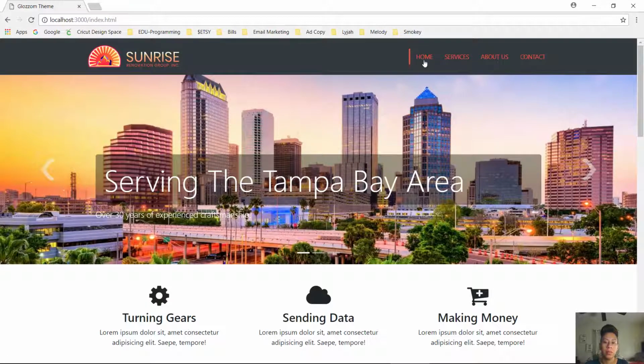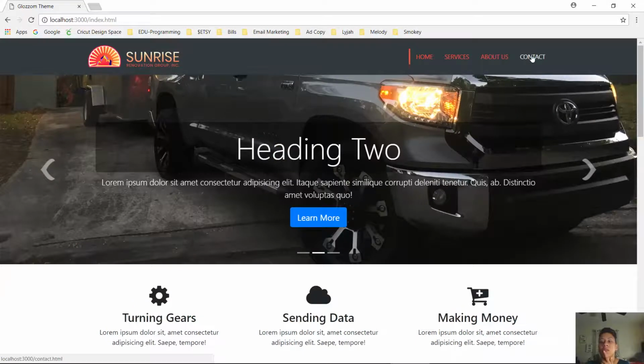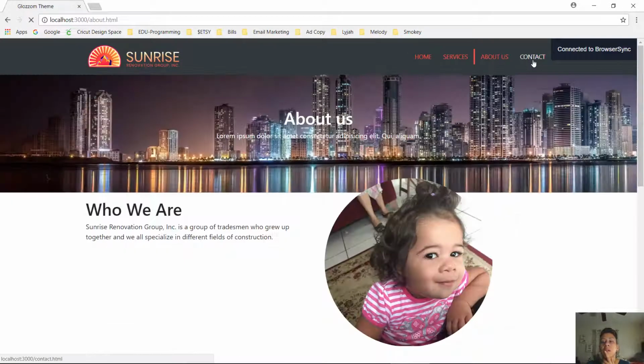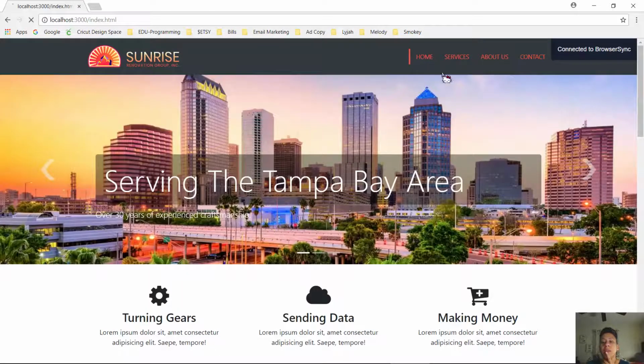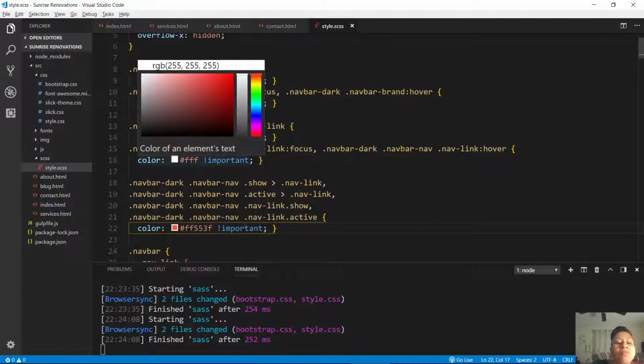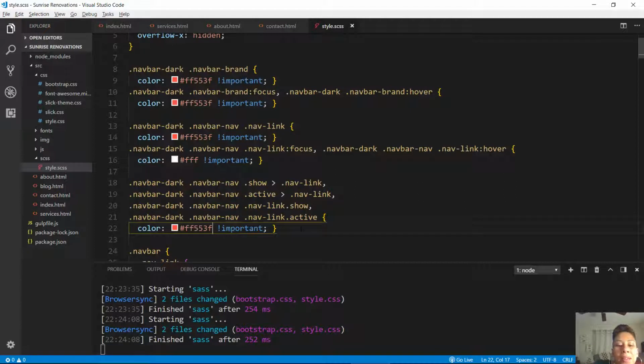Oh, okay. Hover, hover, hover. Yeah, I do want the active one to be white, don't I? That would make more sense. Or maybe a yellowy color. So active, color.